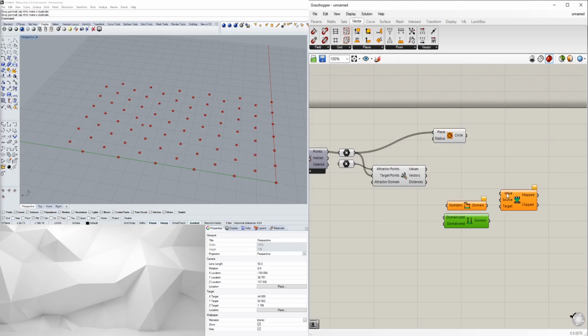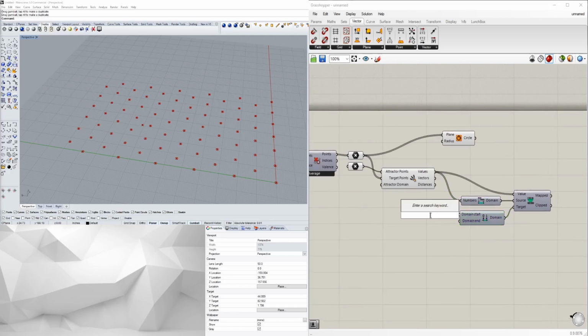And here for the value, we're going to just go straight from the distances that we get, or the values that we get here from the point attractor. So we get these values, we put them into the numbers here. So we get the biggest and smallest number. Then this value, we're going to put it here into that value. Then the bounds, we plug that into the source, and our target is going to be our start and end.